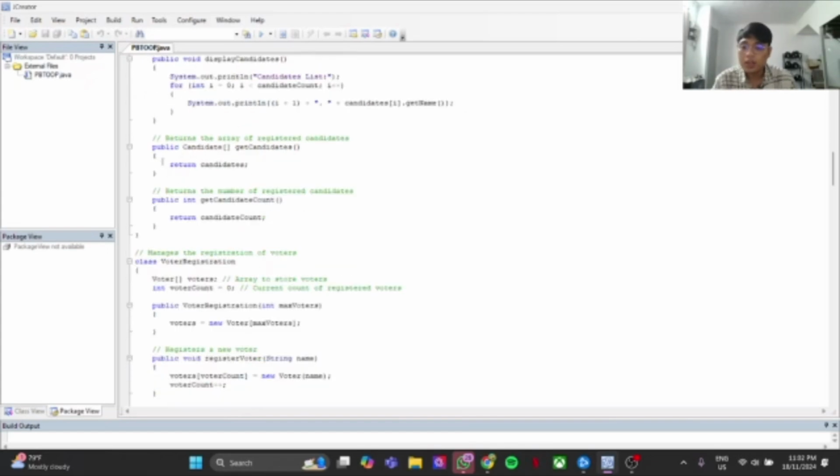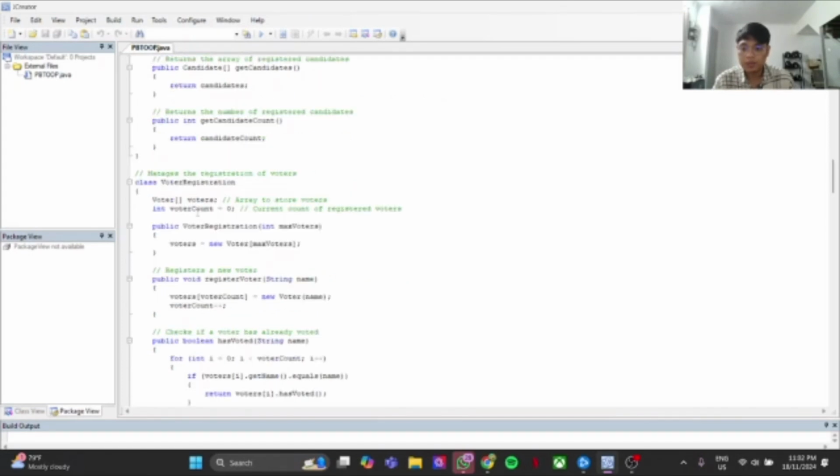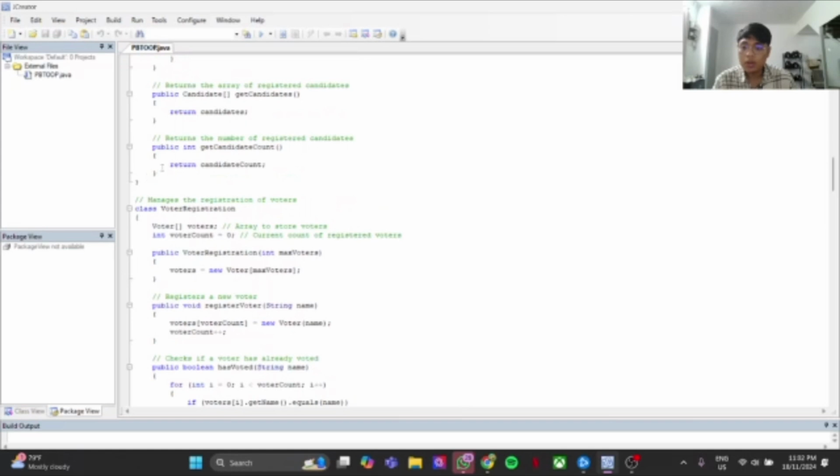I use the public Candidate array, and then getCandidate returns the candidate. For the public integer, it will return the candidate count, to return the number of registered candidates.